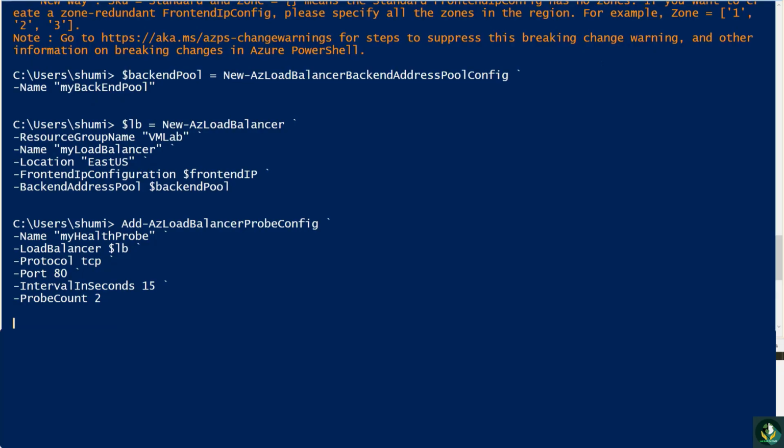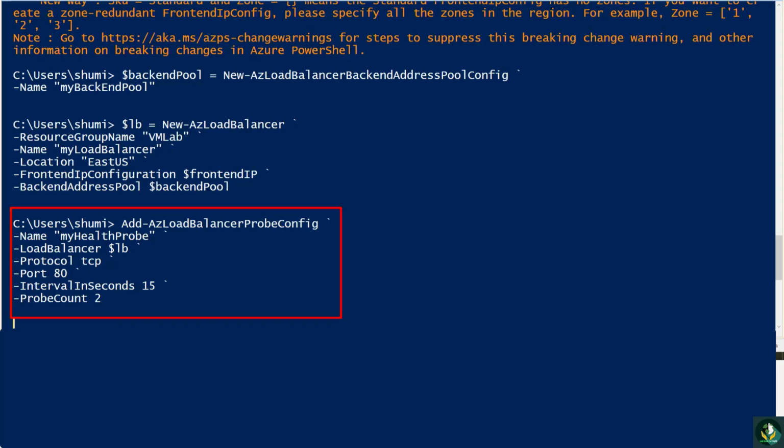Now we can create a health probe. To allow the new load balancer to monitor the status of an application or server, we first need to create a health probe. A health probe dynamically adds or removes virtual machines from a load balancer's rotation based on their response to health checks. By default, a virtual machine is removed from load balancer distribution after 2 consecutive failures at 15-second intervals.